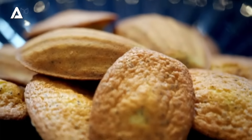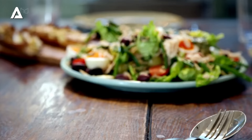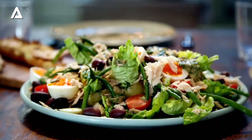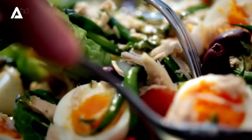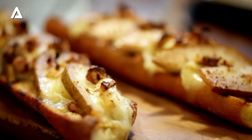First up for breakfast, a French patisserie delicacy — madeleines, those shells of a light sponge flavored with lemon and poppy seed. For lunch, my take on a French classic, the salad niçoise, with a gutsy caper and anchovy dressing, accompanied by a delicious pear and creamy goat cheese tartine.